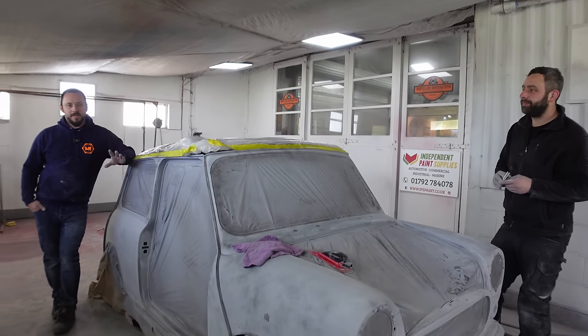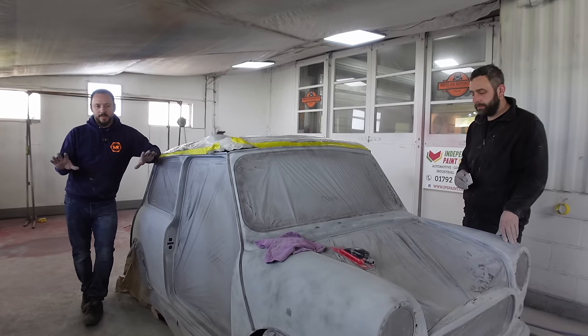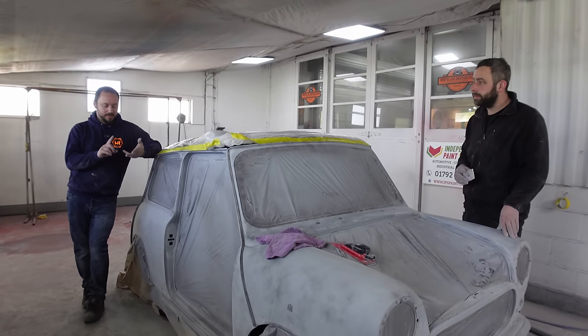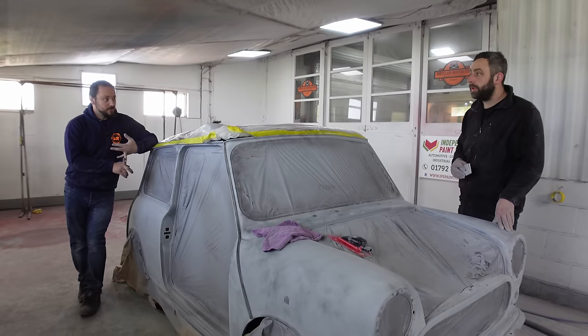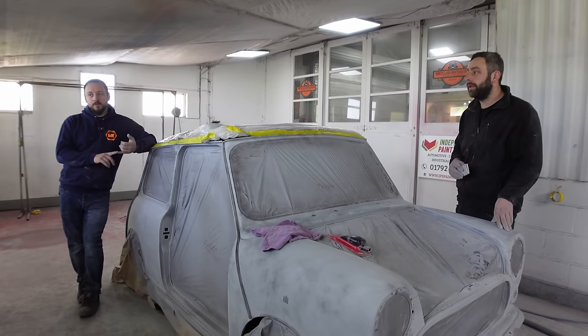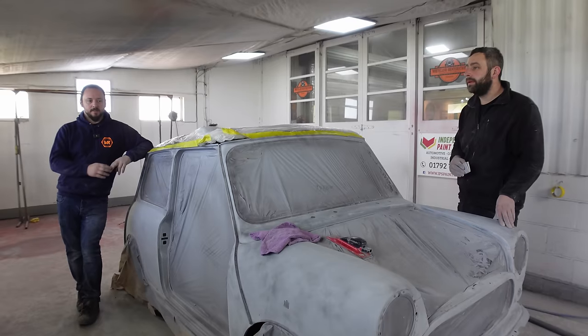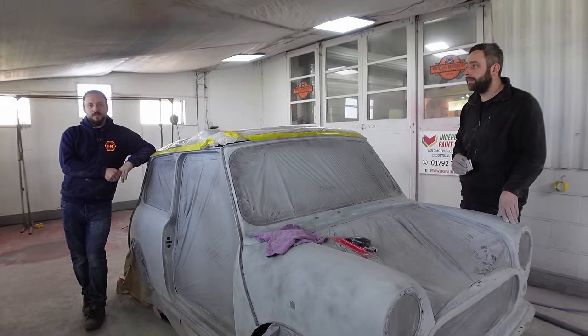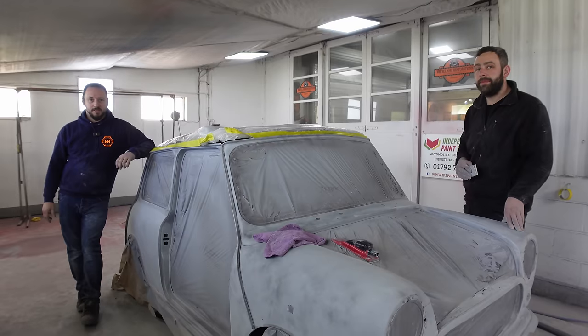We did use a coloured stone chip protector, like a Raptor, on the backs of the panels as an extra sound deadening. Extra protection. It also looks really good, doesn't it? And we also did it on the very centers of the backs of the doors. It's there for protection. It's an extra layer. It's not for everyone, but I quite like doing it. I think it's a really cool finish, actually. We're going to have a look at it in a second.